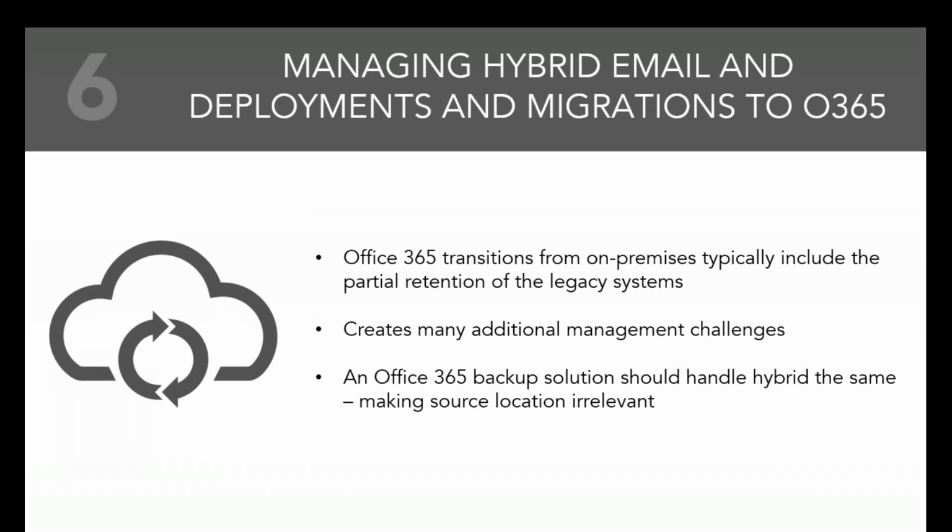Okay, finally, managing hybrid email and deployments. I always like to say that Veeam is more than just a backup and recovery solution. We're also a migration tool, right? In today's industry, customers want to be able to take their data at their fingertips, almost like the internet, right? You want it on your phone, on your computer, everywhere you go. And so we want our data to be at our fingertips as well, whether it's on-prem or cloud native, and be able to migrate those things back and forth. So with the Veeam products and with Evolve, we are able to offer those kinds of solutions.